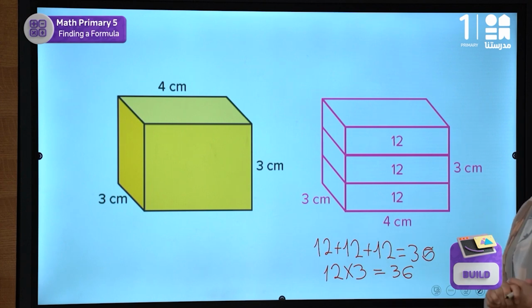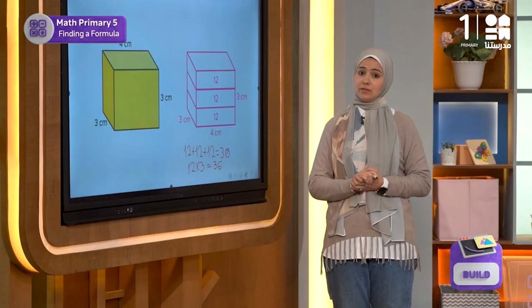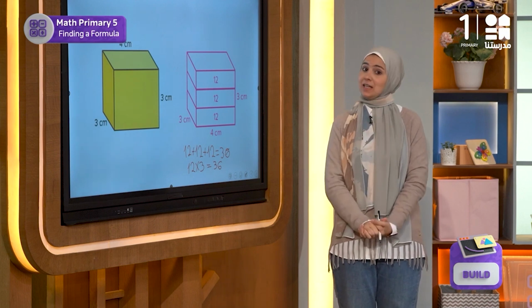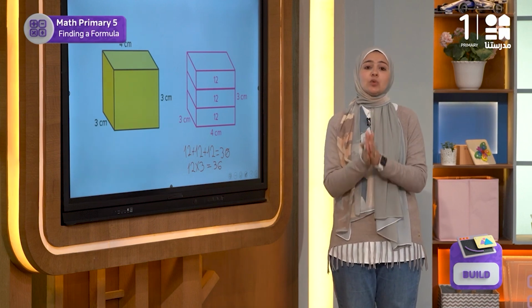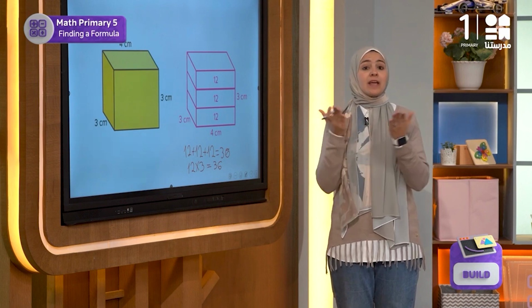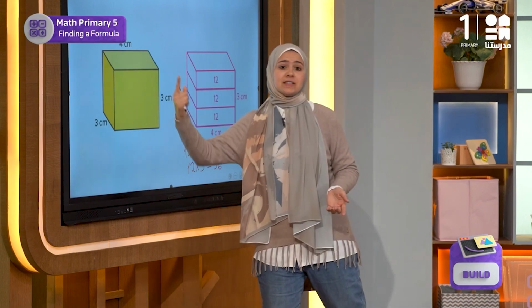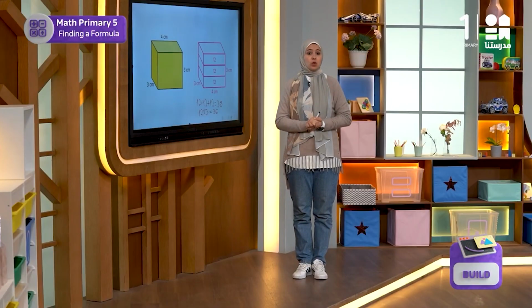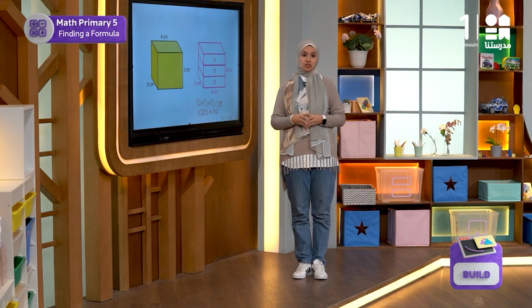So, which is the same volume that we have already calculated. Now, the answer to the question that we asked is clear for us. We can actually calculate the volume by multiplying the area of one face by the height. So the multiplication problem we write to represent the method of calculating the volume using the layers is the answer to this question.